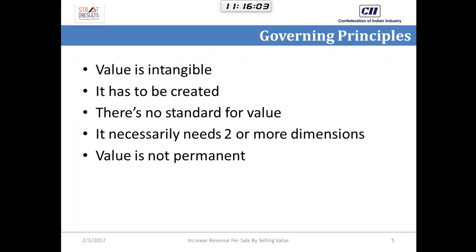There are many examples of this. The one that comes to the top of my head is one in the retail space, in the consumer space. We all go and watch movies. I'm not much of a movie buff, but one of the movies that has been in the news in the recent past is Dangal. You can get a ticket for Dangal at a single screen, old cinema hall for 125 rupees. You can also get a ticket for Dangal at PVR's premium product, PVR Gold, I think it's called, at 500 rupees. The movie is the same. Why are you paying 500 rupees in one place and 125 rupees in another place?